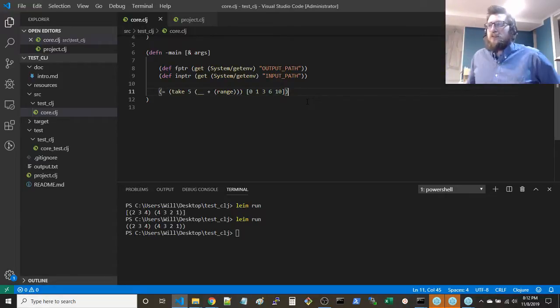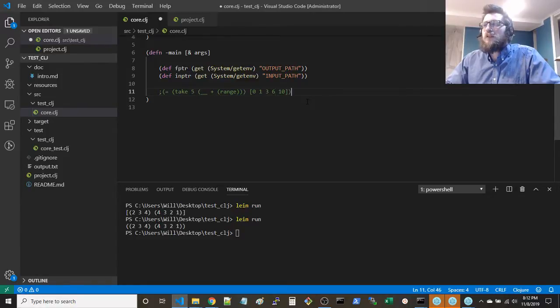Okay, so let's continue. What I want to do is apply to plus and range and print. Basically use this with our function. Print that. So inside here we're going to have our function, and we can just do this, I think. Try to keep things somewhat organized. And we'll print this.